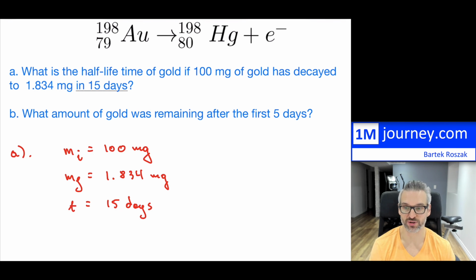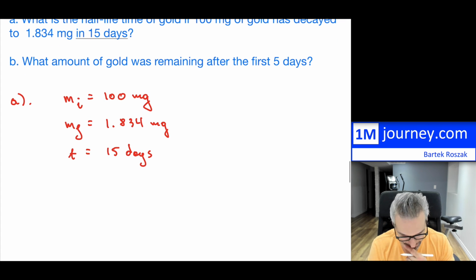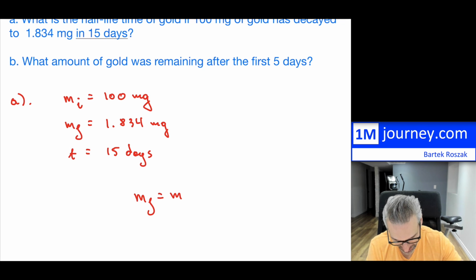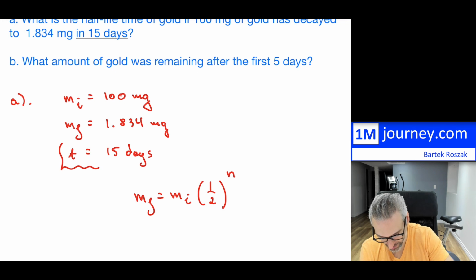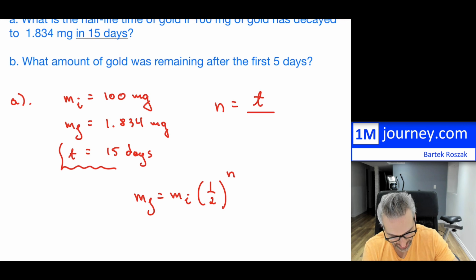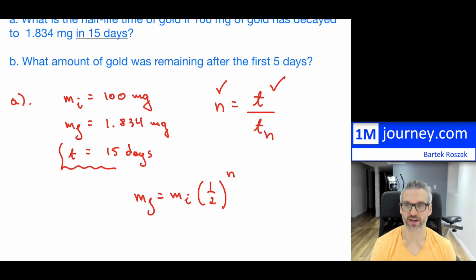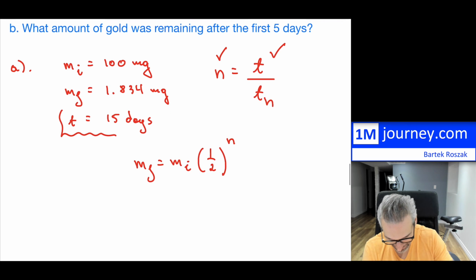And now we're supposed to find the half-life time. All right, so let's try it. So in the equation, what we have is the following. We have m final equals m initial times half to the n. Now, of course, you can plug in t over th. I'm just going to find n first because I know the total time is 15. And then recall n is equal to t, the total time, divided by the half-life time. So if I find n and I have t, I can certainly find out what the half-life time is.